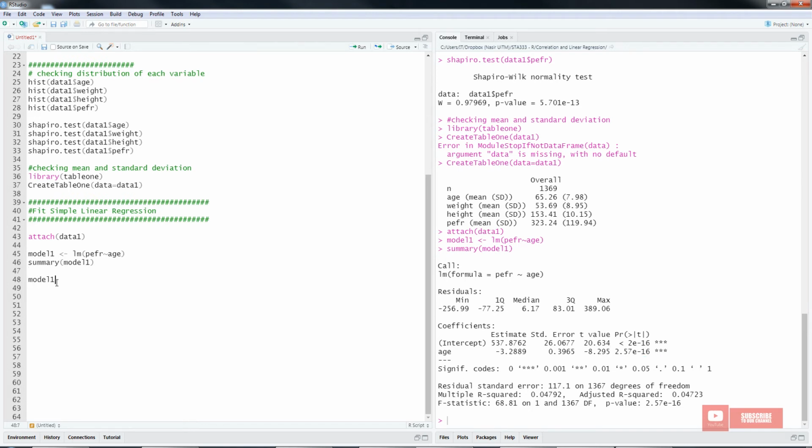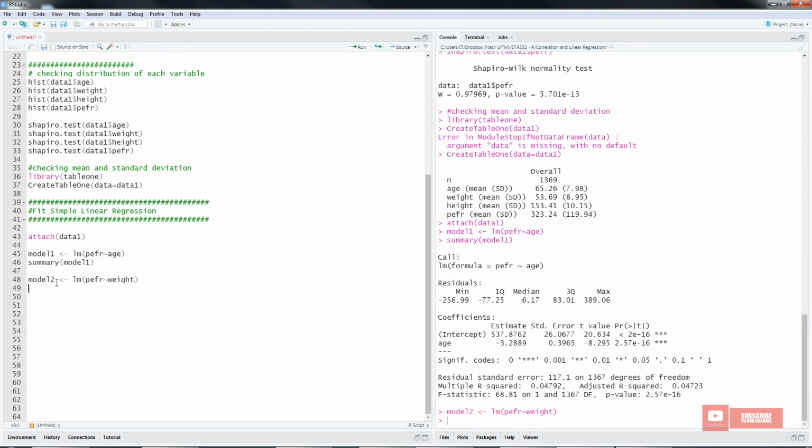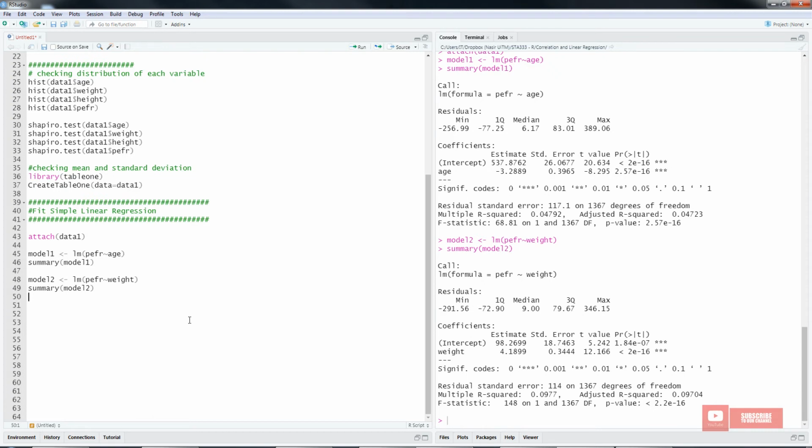Now let's look at model 2: lm PEFR and then weight, summary model 2. By looking at the simple linear regression model, weight is also a significant variable.